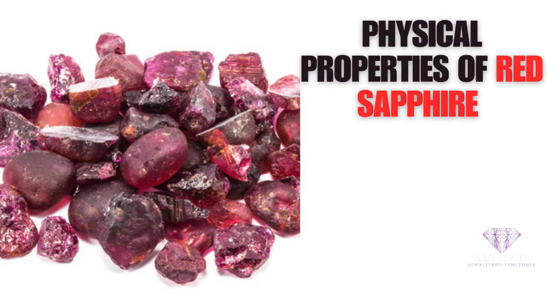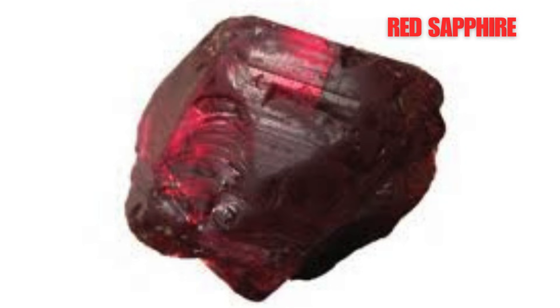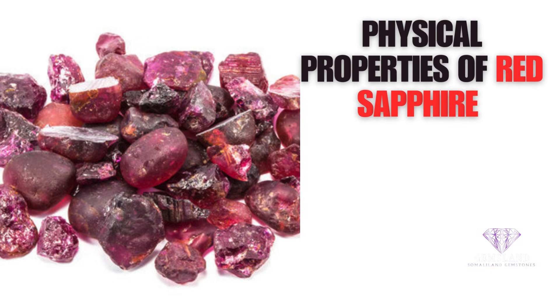Physical Properties of Red Sapphire. Red sapphire is a member of the mineral corundum group, possessing a hardness of 9 on the Mohs scale and distinct features that make it a highly sought-after jewel. This hardness of 9 makes it the second-hardest-known mineral on Earth, second only to diamond. Red sapphire is also notable for its variety of colors, ranging from pastel pinks to deep ruby reds. The gem is also known for its high clarity, which is often achieved through cutting and polishing. Red sapphires also have a high refractive index, which causes them to appear brighter and more vibrant than many other gemstones.